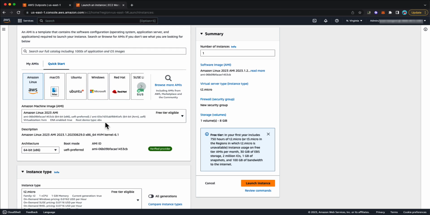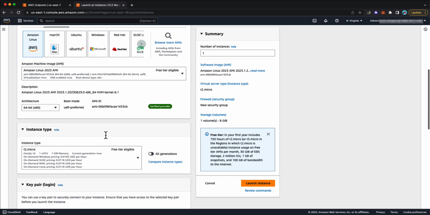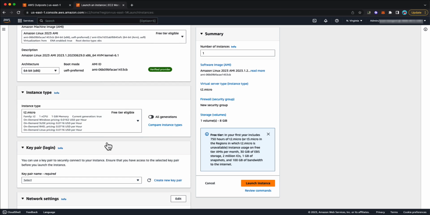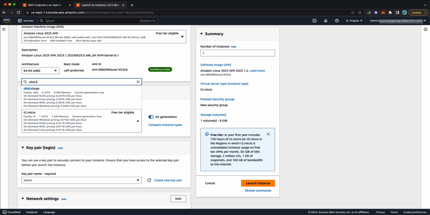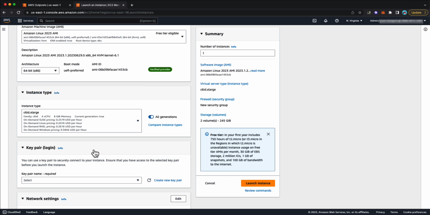We've got Amazon Linux selected and the Amazon Linux 2023 AMI selected. We'll leave that alone. The instance type will depend on how you have your server configured. In our case, this server is configured with all C6id.xlarge slots, which means we can launch C6id.xlarge instance sizes on the Outpost.